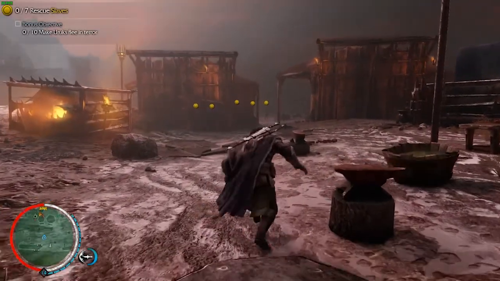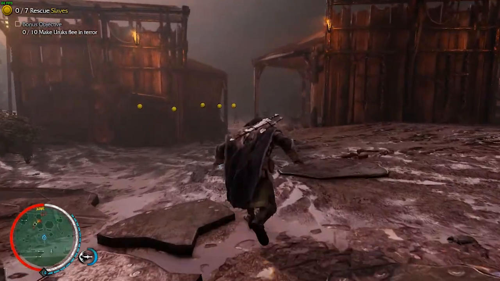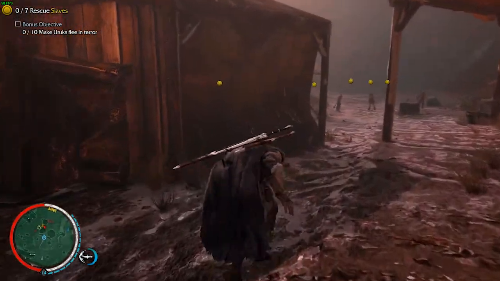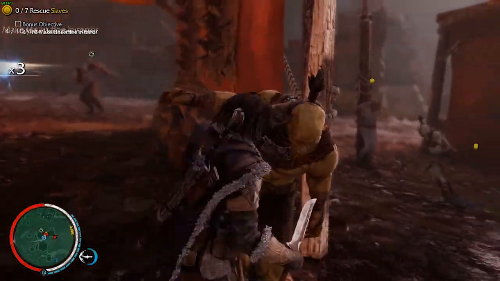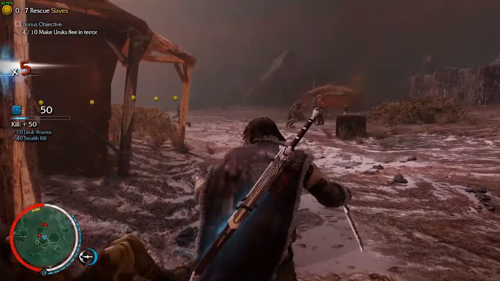Oh, we're gonna go rescue 7 slaves, and bonus objective is to have to make 10 Uruks flee in terror, which isn't too hard. I basically just have to brutalize it right here, and I'm gonna make like 5 of them run, 4 of them.